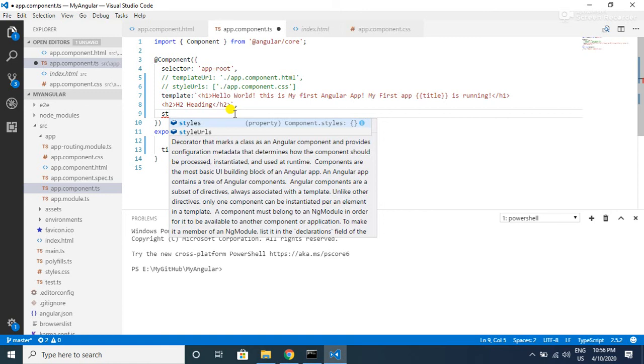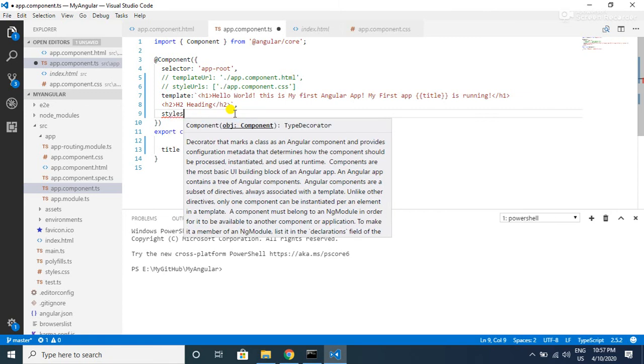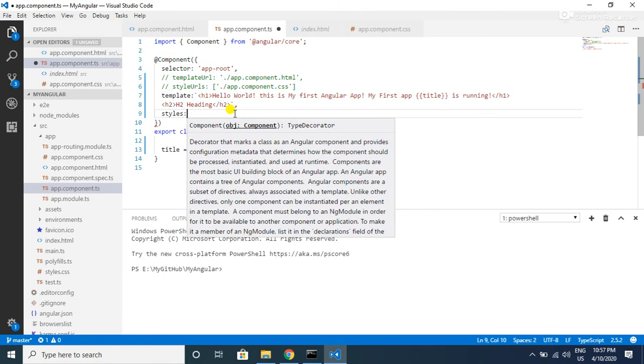Just like styleUrls, templateUrl and template, instead of having a separate CSS file, you can directly write your styles using this styles property inside your TypeScript only. So I am using styles now to write the inline styles just inside my TypeScript file.